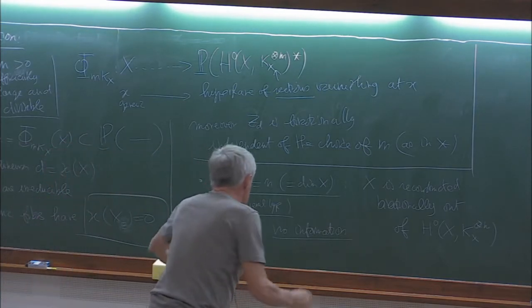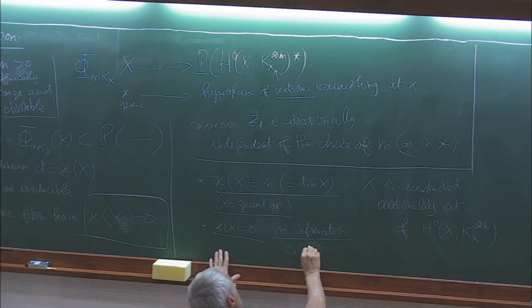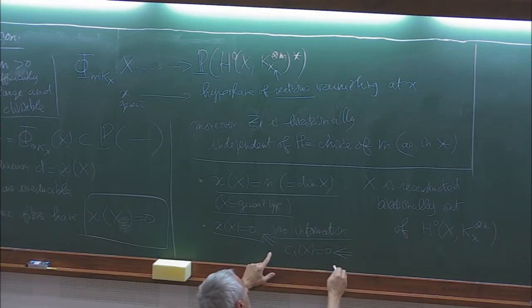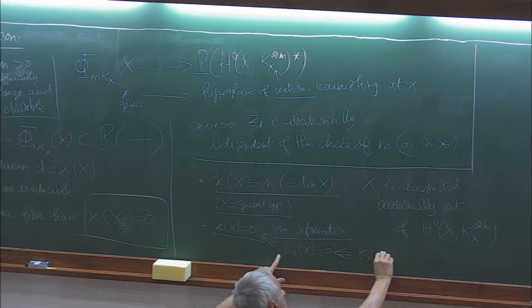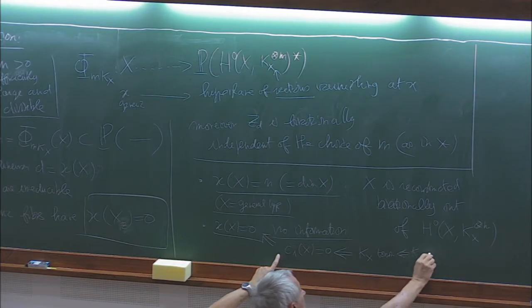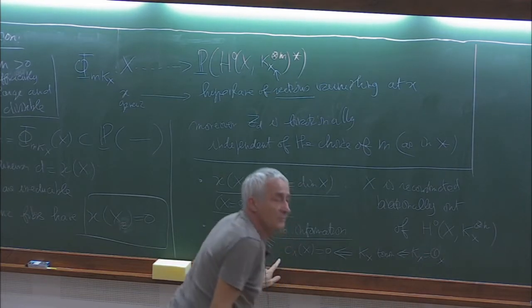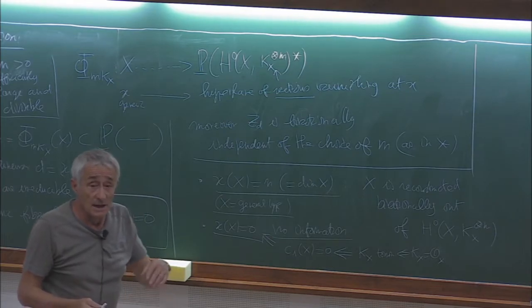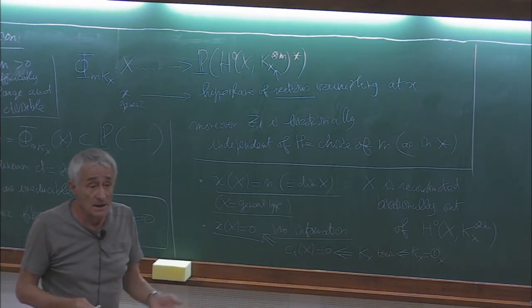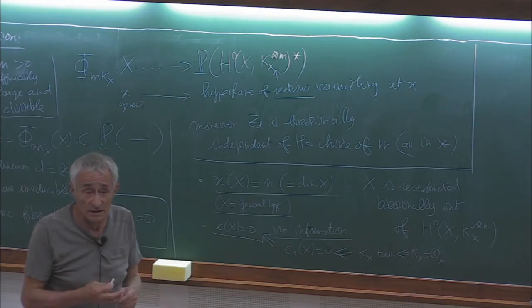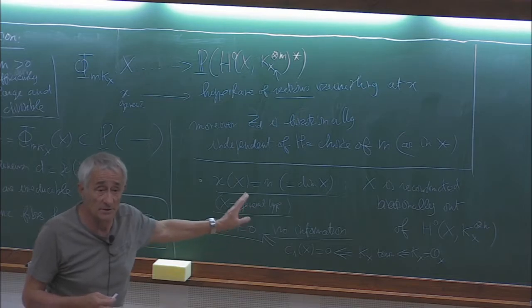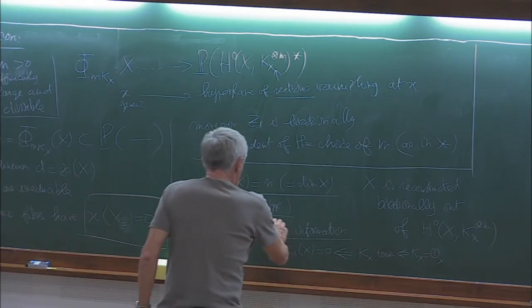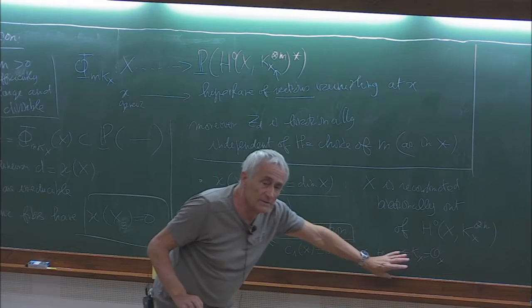For example, these techniques were very useful in the case where c_1 is equal to zero. So this is a special case. This is implied also, for example, when K_X is torsion, and in particular when K_X is O_X. In this situation there are theorems, but they are obtained by analytical methods, essentially by Ricci flat Kähler metrics. So the situation is much more difficult, and we need to use completely different tools, which are analytical, to obtain some more information. We have no information from this map, but nevertheless this is very restrictive.